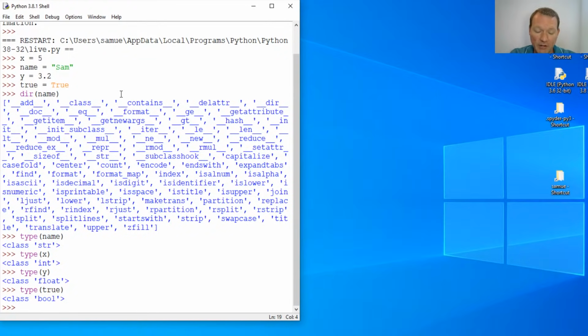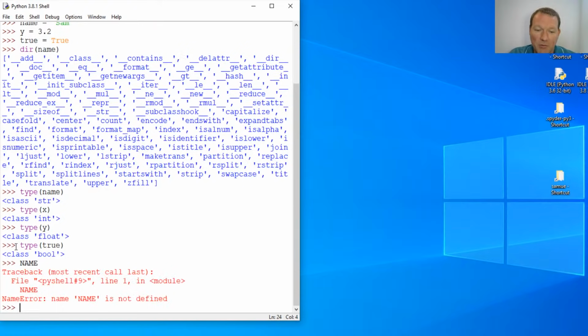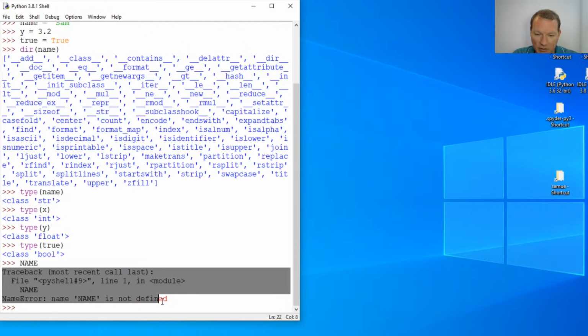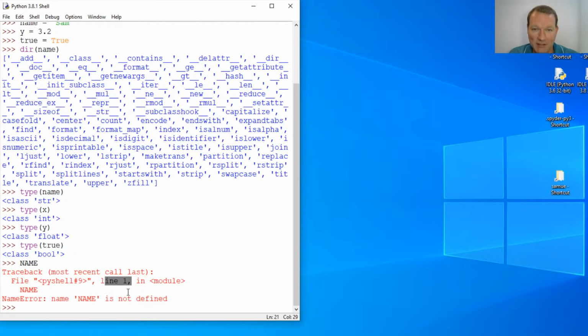Now, this is one thing that I love showing new people: Python only knows exactly what you tell it. So I just type name in all caps, and it kicked back an error. This is a perfect example of how you can learn and become a better programmer, because you're going to make a mistake, and Python's going to tell you exactly where and what mistake you made.